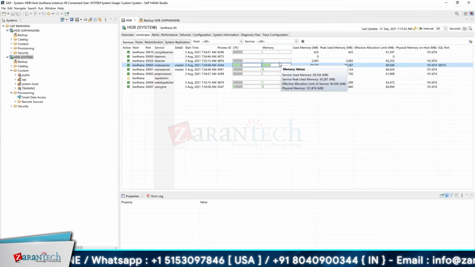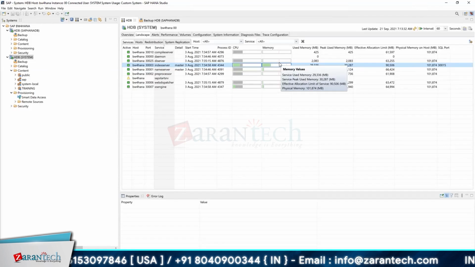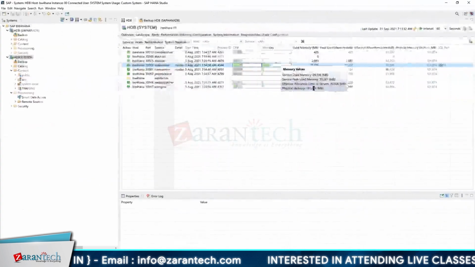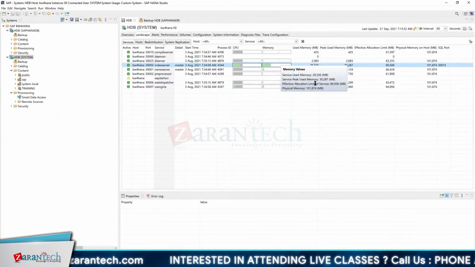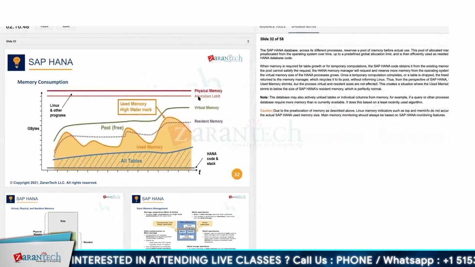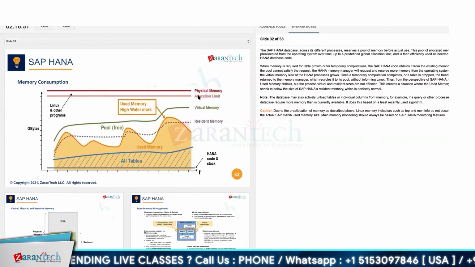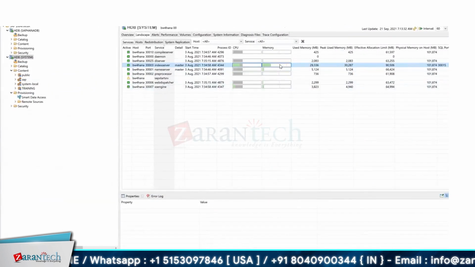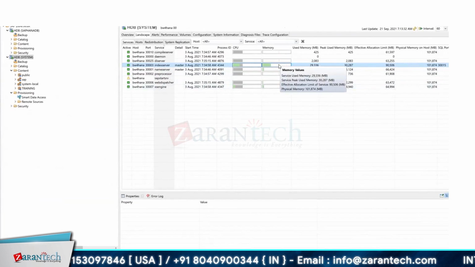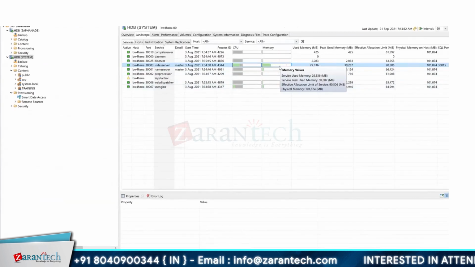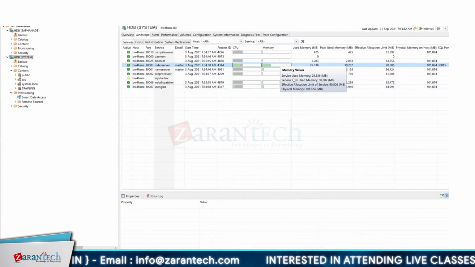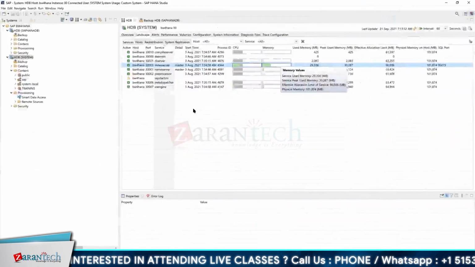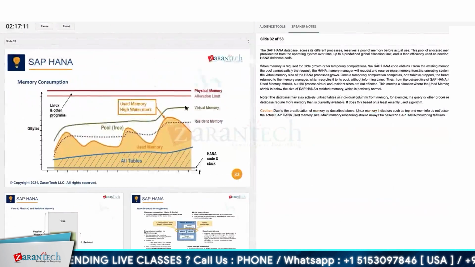Can you see? So in this diagram, try to make this one. Physical memory is 100 GB. Okay, bottom one, 100 GB. Allocation limit is 90 GB. I told you, as per normal, 90 GB is the allocation limit. 90% we will allocate for HANA. So remaining 10% is for the operating system. Okay. And then service peak is 30 GB. Service used is fine, but which means your system can use up to this 90 GB of memory, which means your system is in better shape. Okay, so good that you understand.